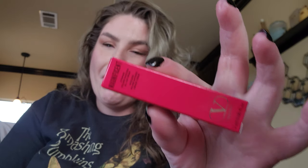I got a Valentino sample of their mascara because I'm so intrigued by Valentino Beauty and want to try their products. But gosh, on that price point. I don't know. Come on. But anyway, I got a little trial of the mascara.